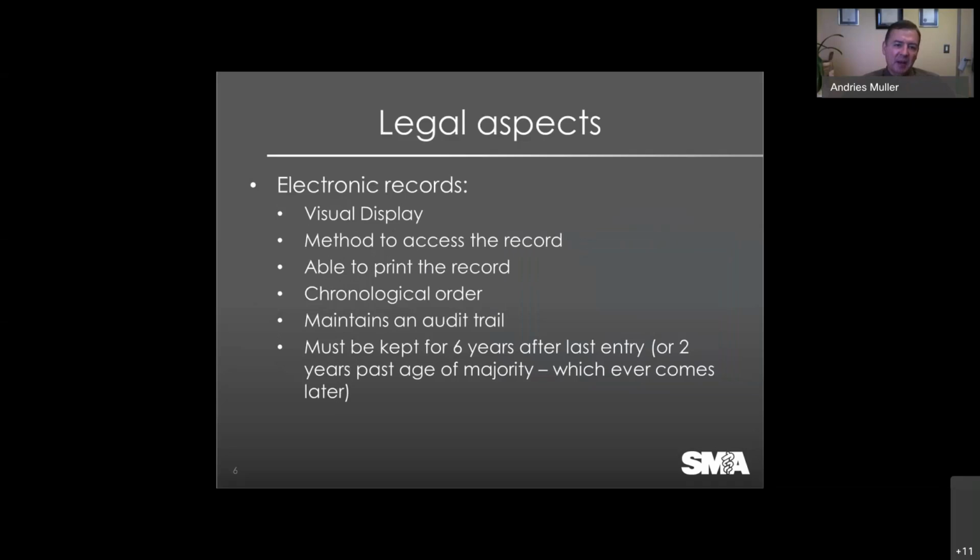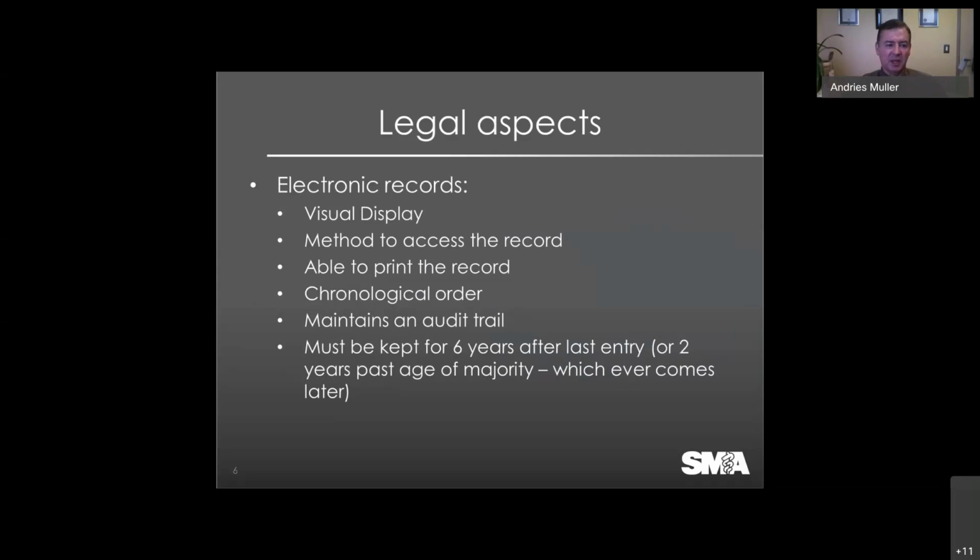When the bylaw talks about electronic records, some of the things are very intuitive or obvious. It must have a visual display, so a monitor or somewhere. And what we do in our clinic is have the monitor in such a way that the patient can see it as well. So often I would point to something in their chart, show them stuff, and so it is important that the patient can see what we document and what we have on their chart.